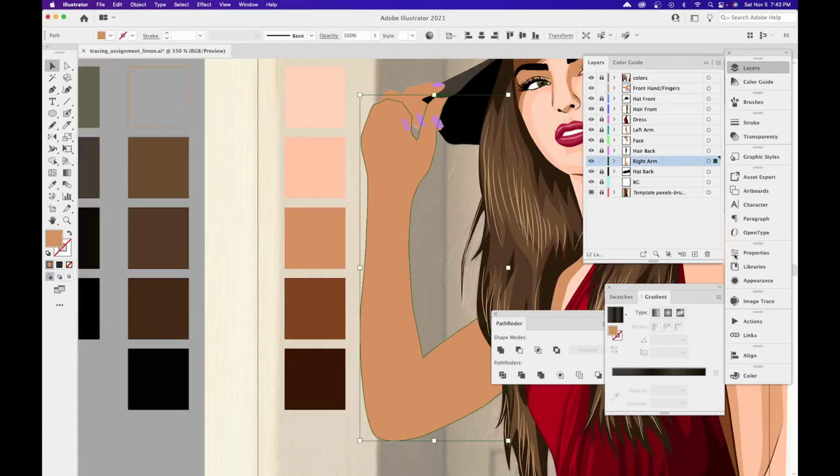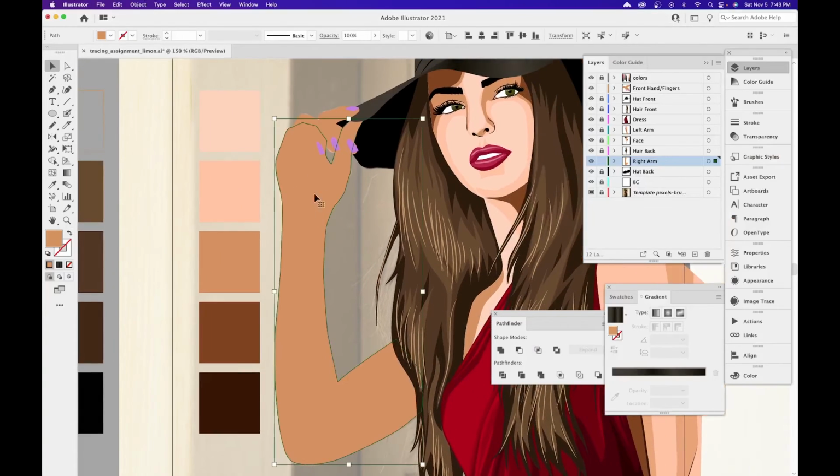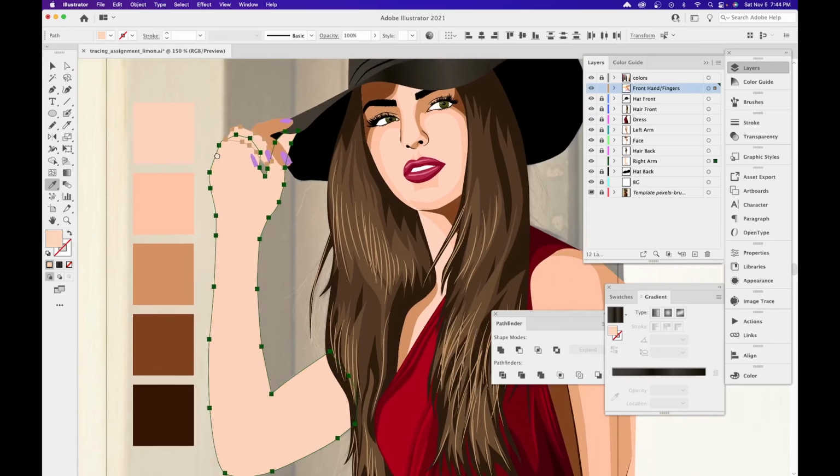Now I'm gonna actually make all these shapes, select them and then make it the light color here.